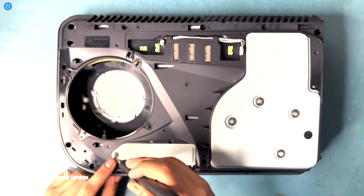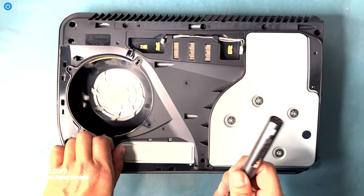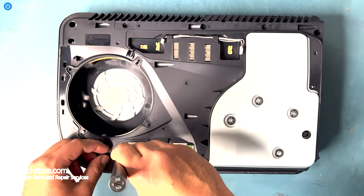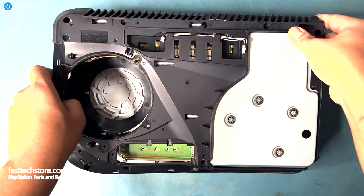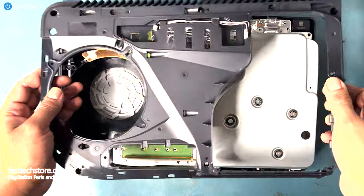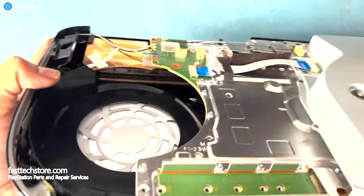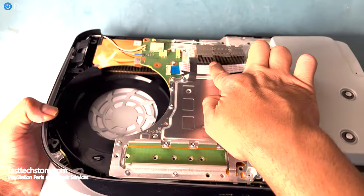We're gonna switch to a Phillips bit to remove this Phillips screw. And this door is the cover for an SSD if you've installed one. Then we're gonna also remove this Phillips screw here. And it's got a washer on it, make sure you don't lose that. Now we're gonna pull up this part of the case, and at this point it should just come off. Now we should have better access to the heatsink and the power supply. Use a compressed air can to blow it out, and you can also clean out this heatsink up top here.